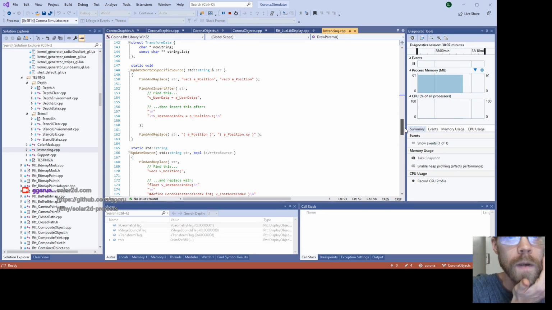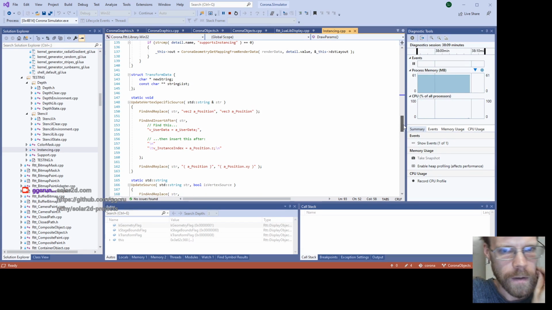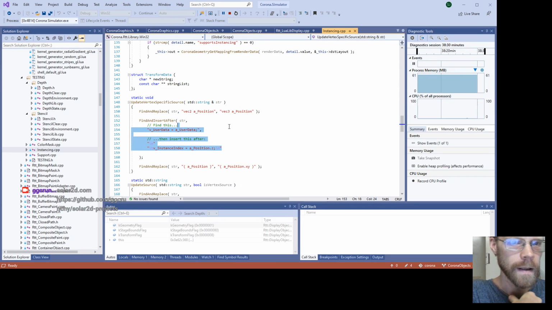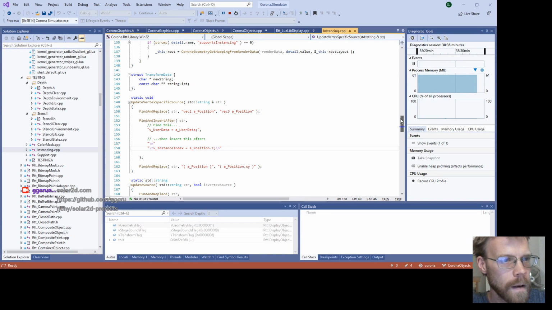And here is what our shader rewrites look like. There's some helper stuff I created. So it'll look for vec2, a 2D attribute position, and change it to a 3D position attribute. It will look for this part where the user data are being set up and use that as a useful point to put something. So after that, we'll assign the instance index.